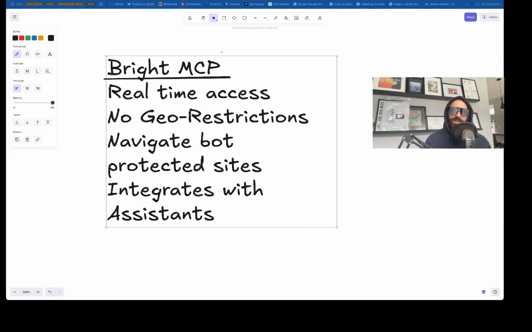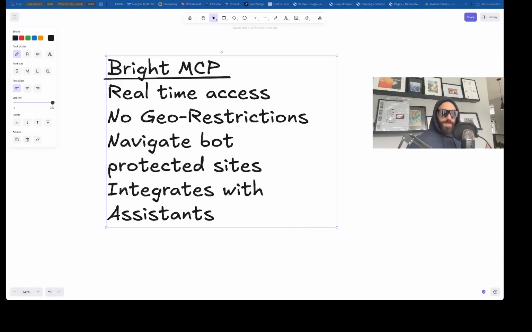And yeah, as you can see right there, we are going to be talking about a brand new MCP. This MCP I am super excited about. It has a bunch of new stuff that we haven't been able to do before. So I'm going to give you some of the key points, and then I'm going to show you how to install it on Cline. If you want to install on Cline, I'm going to install it on Visual Studio Code on Mac as well, just to keep things simple.